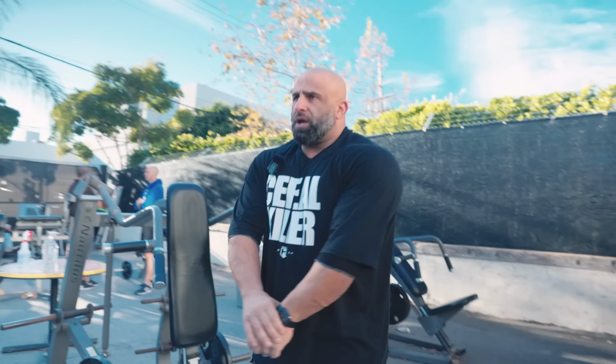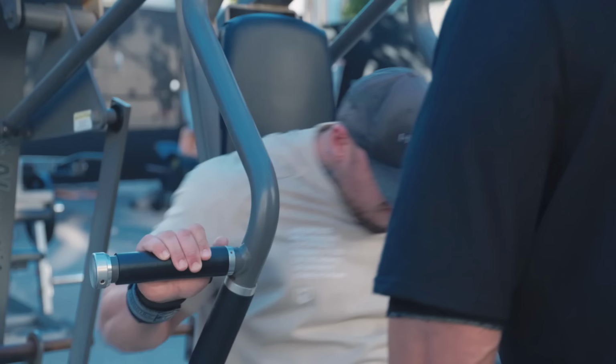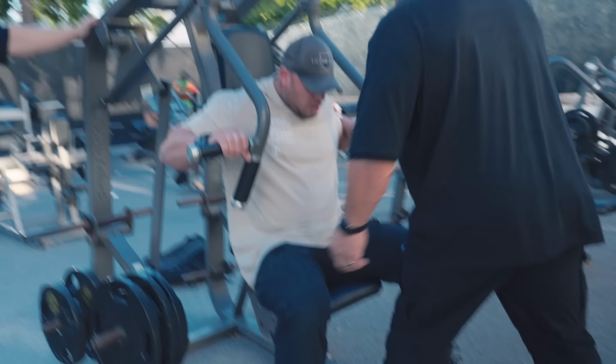How big is my chest pump? Triple D. I was going to go for 4. Come on. Well, that's the first one. One with me. Ready? 3, 2. Yeah. Let's go.